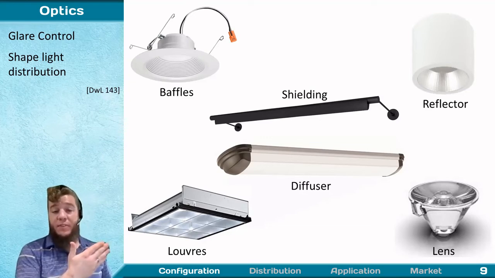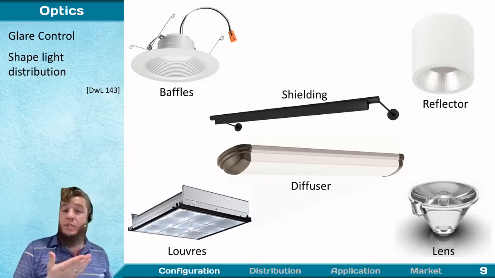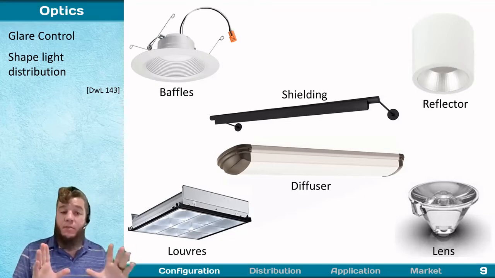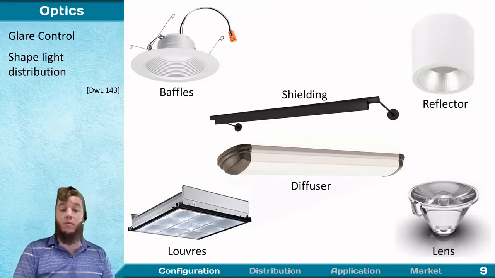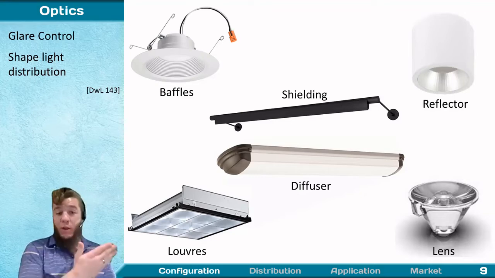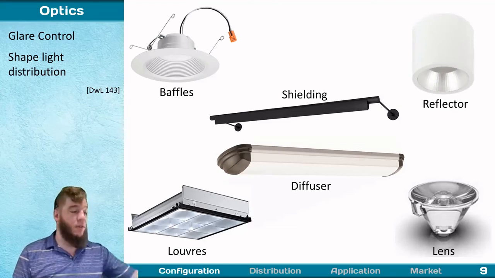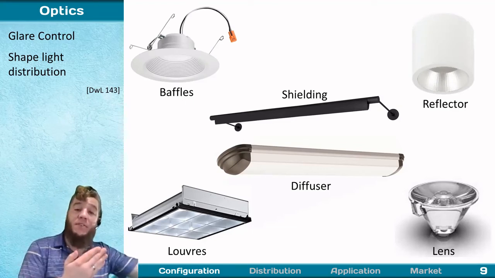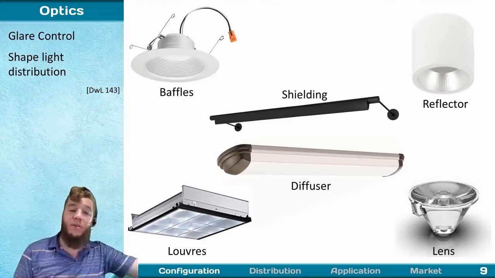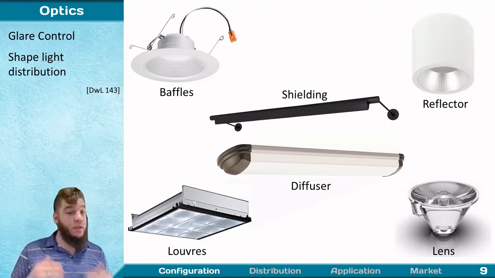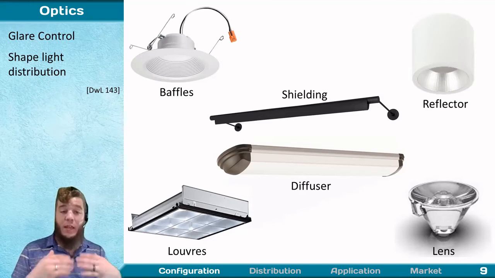And finally, lenses, which are one of the most efficient light control devices. Lenses give us absolutely infinite control over the shape of our beam. And what I'm showing over there is a TIR optic, which is a total internal reflectance. So that lens actually has nearly 100% efficiency, light in to light out. So they can be very effective and can give us any shape of beam.